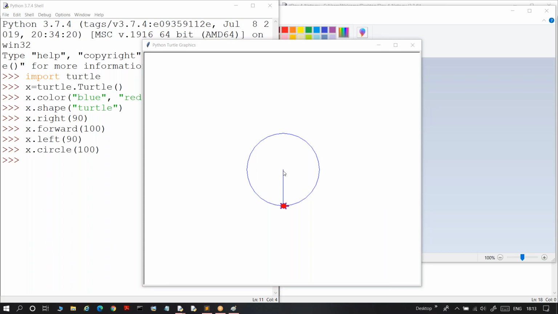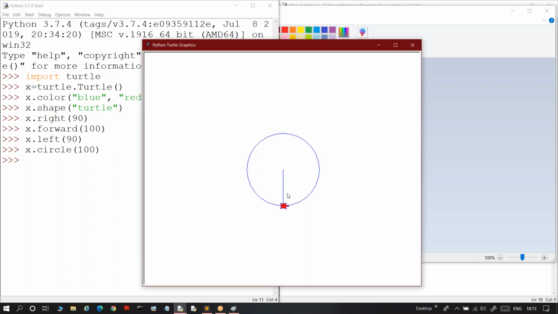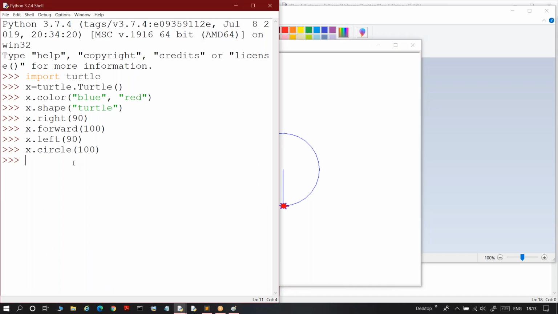So I see this line is disturbing me, right? I want to make this line invisible. So what I want to do is reset the turtle, that is x dot. This time I'm using undo.